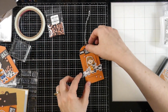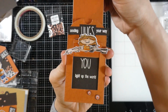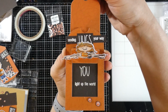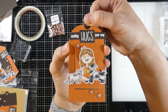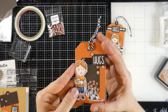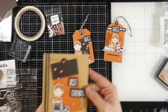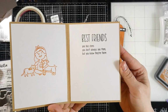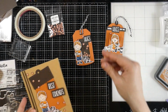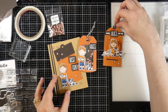And now that that is done, I'll show you my slider tag a little bit closer up. Isn't that adorable? So easy to make, and you could put just about anything on the front of that. I love it. And then I'll show you the tag and the card that I made as well. The tag uses these dotted shaker tags, one from Studio Katia. And then it's basically the same sort of thing, except this uses some other parts from the slider tag for the front. I love it. These worked out so nicely, and it was a lot of fun to make this whole little set.